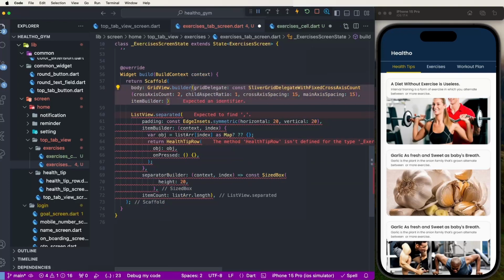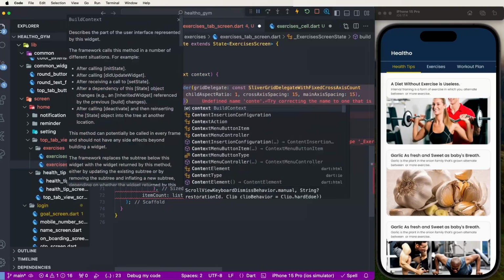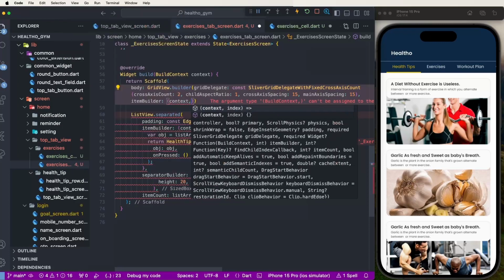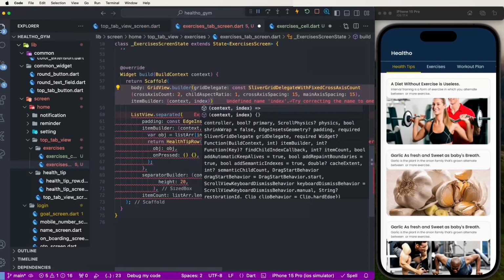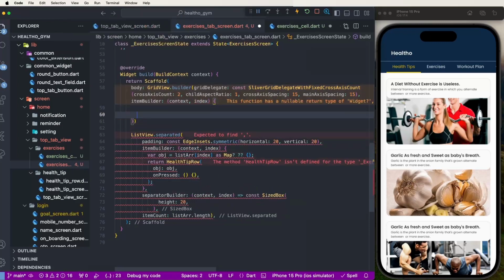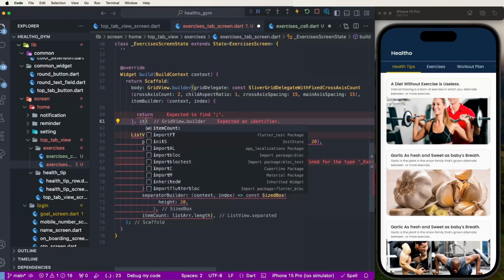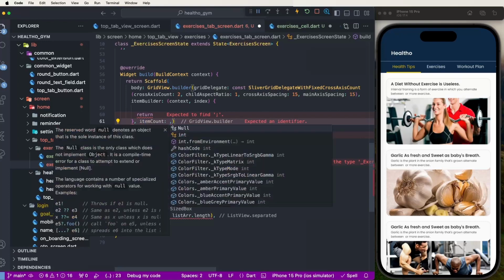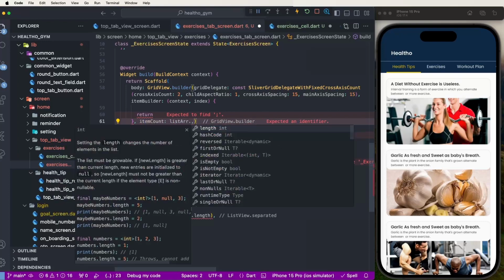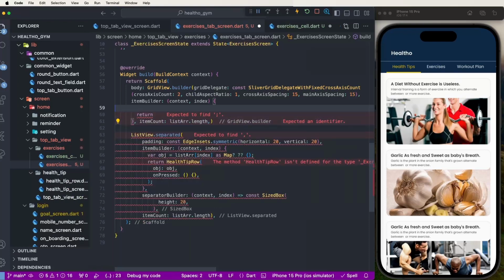Now we need to set the context and the index, and set here. Now we need to return here and give the item count, and we need to set the list array dot length, and set the container with a semicolon.